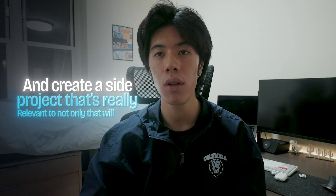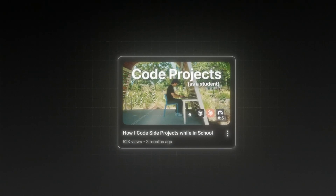Your resume and how well your profile actually fits the job description is really important. Obviously the best case scenario is having previous job or internship experience that directly lines up with what you're applying to, but in many cases this isn't always the case. Side projects are also really, really helpful — you can often supplement with side projects. And nowadays with AI, side projects are actually a lot easier than you may think. Take any role you're interested in and you can spend maybe four hours and create a side project that's really relevant to not only that role, but all roles in that general category.